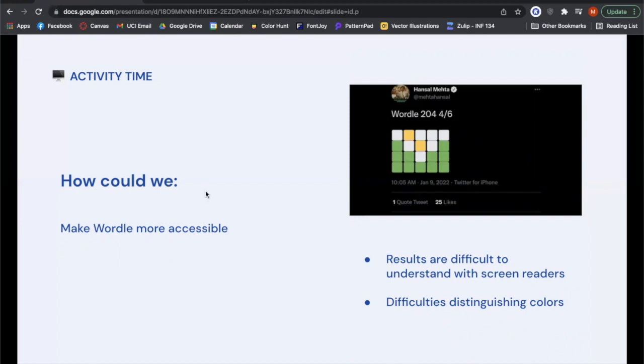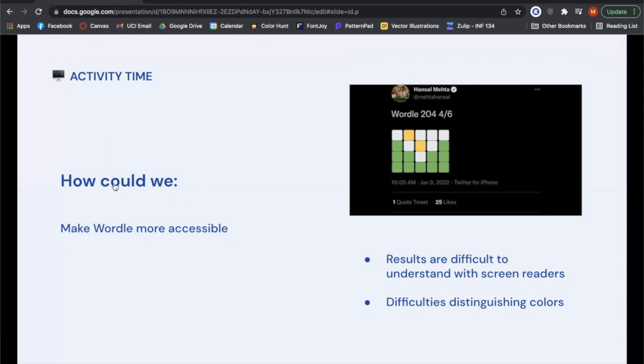But these results are actually not that accessible. It's a little bit difficult to understand what the results mean with screen readers. Those who do use screen readers tend to get a spam of white square emoji, yellow square emoji, white square emoji, and it just continues. It is troublesome for those who have screen readers to access posts, since it can take up to a minute to get through an entire post. Additionally, it could be difficult to distinguish colors for those who may have color blindness. It might be difficult for them to tell which tiles are yellow and which ones are green.